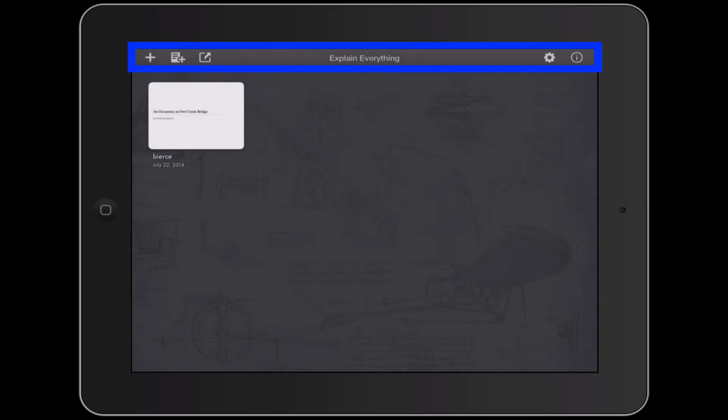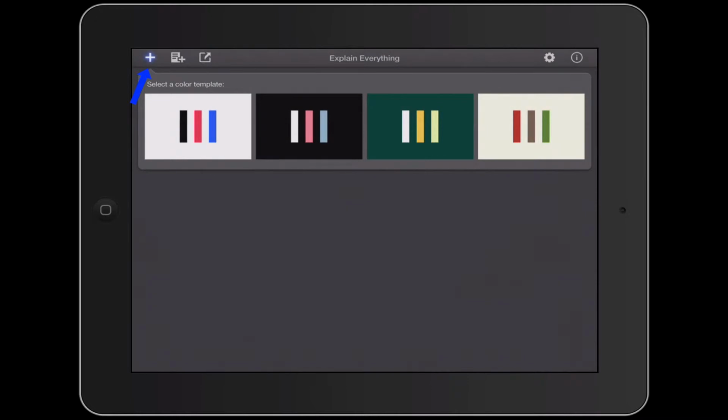The top left corner, the plus icon, if I wanted to start a blank presentation, I can do so in one of four templates, right? And you can see white background, black background, green background, and then a different white background. The three vertical stripes you see there are the default pen colors, though they can be changed in any of these. You can write in any color you wish, but they give you sort of a default. In the first one, they give you a default of black, red, and blue, as you can see. So if you want to start a blank presentation, start with a completely blank screen, you can do so here.